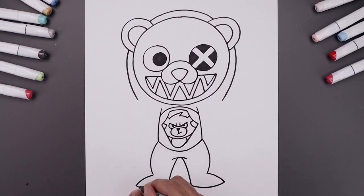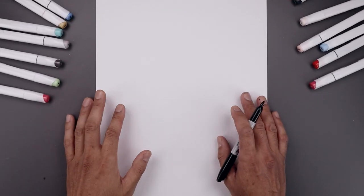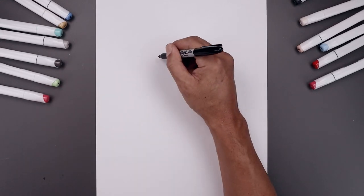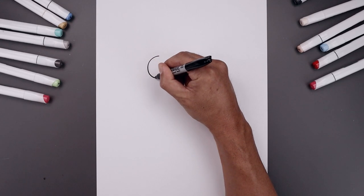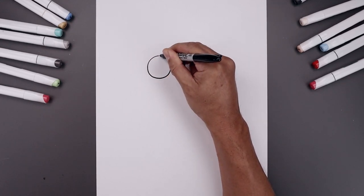In today's video, I'll show you how to draw and color Grriz from Fortnite. Let's begin today's lesson at the top of our page and draw two large circles for the eyes. Let's start with the one on the left. Starting from the very top, we go all the way around toward the bottom of that circle, and then bring that back up towards the top.